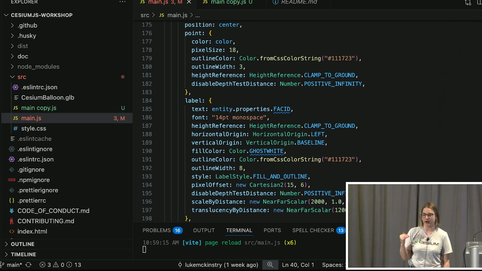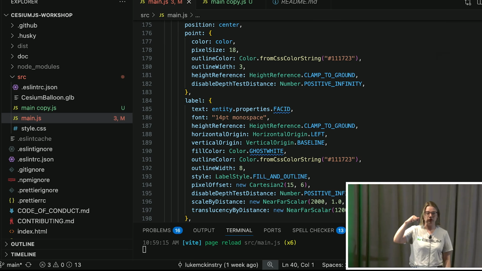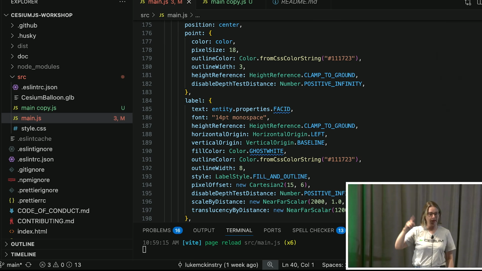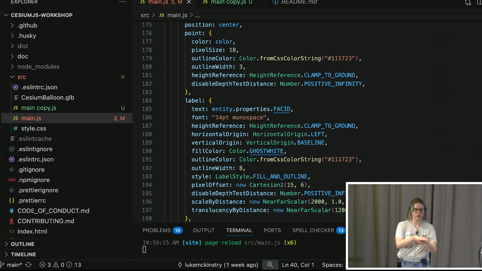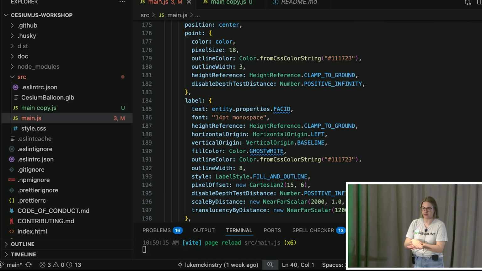So what clamp to ground does is it's going to use the height of the terrain or other elements in the scene at that position in order to snap it to the ground, right? So that's useful if you have something that doesn't have height data with it.